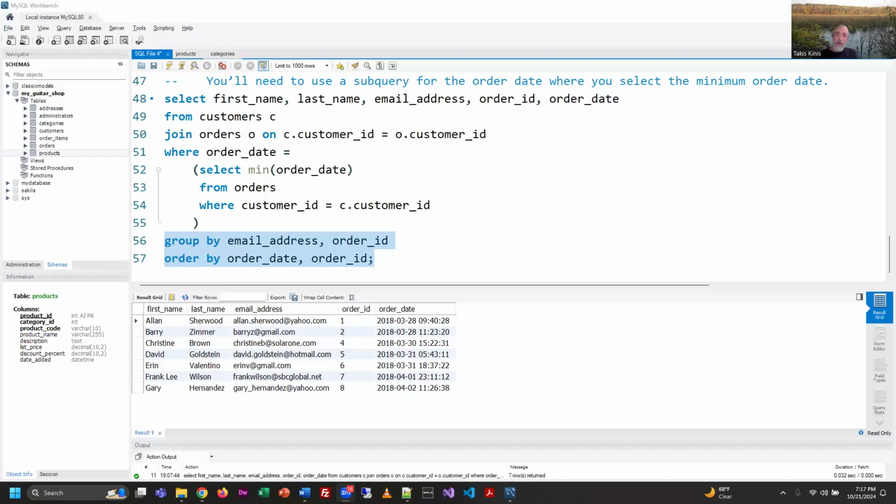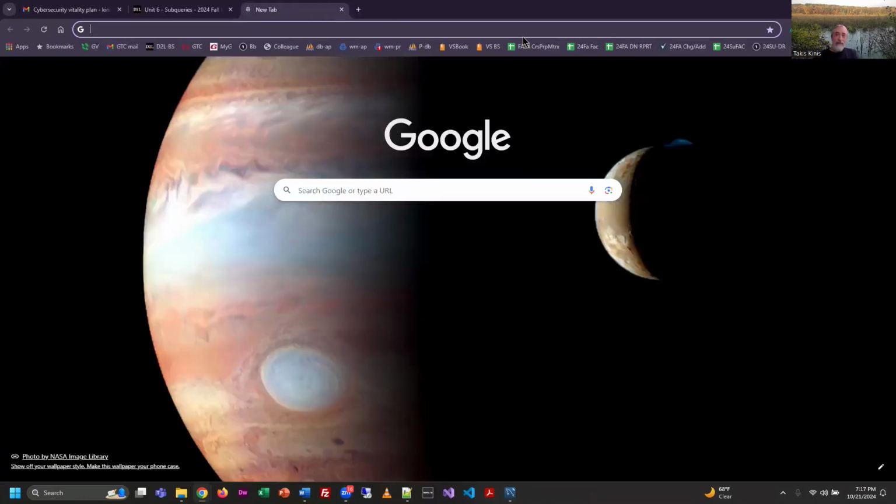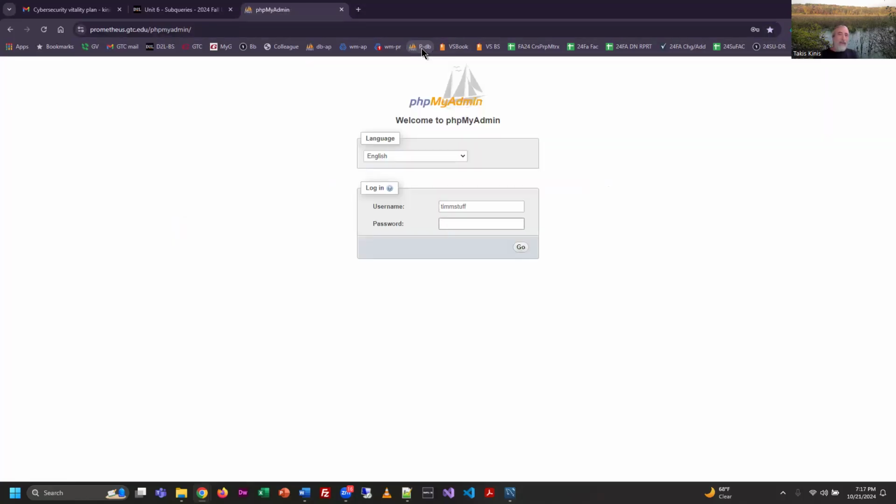Now, when we're working with higher level tools, and this will happen often when we're doing higher level coding, just for example, if I'm a web developer and I'm creating a website and that website stores information, I often will use MySQL to store that information. Or if I'm a coder writing an application, I might use MySQL on the back end to run the data for my application, right? And why do we use databases?